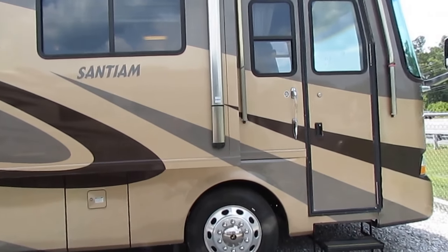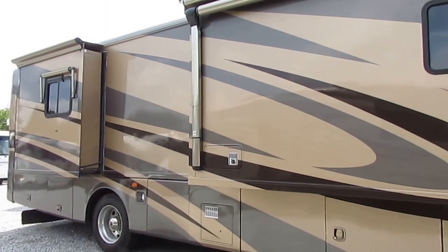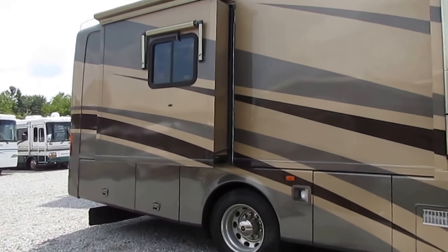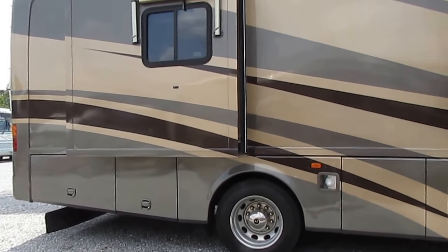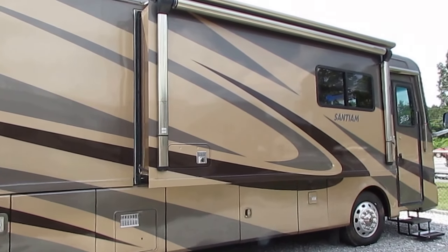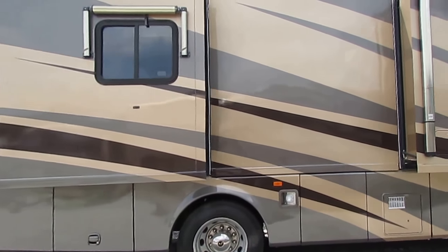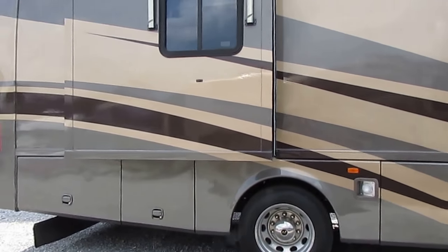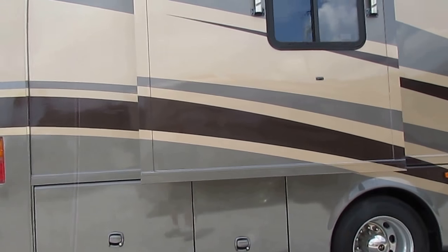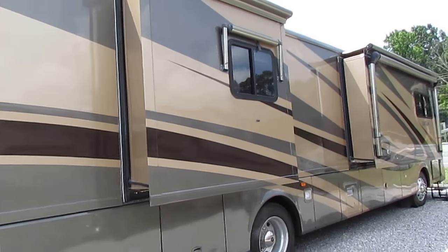Full pass-through storage, Alcoa wheel upgrade, power awning, and the door awning upgrade. I've got the original window sticker where it's stickered for $220,000 when it was new. A lot of people spend that kind of money on a new one when you can buy one like this with 47,000 miles for $69,900 with a warranty. And folks, that's what it cost in 2005 — you can't touch a new one today. A new Monaco right now is about $330,000 starting price, and if you get one with four slides, you're going to spend a lot more than that.